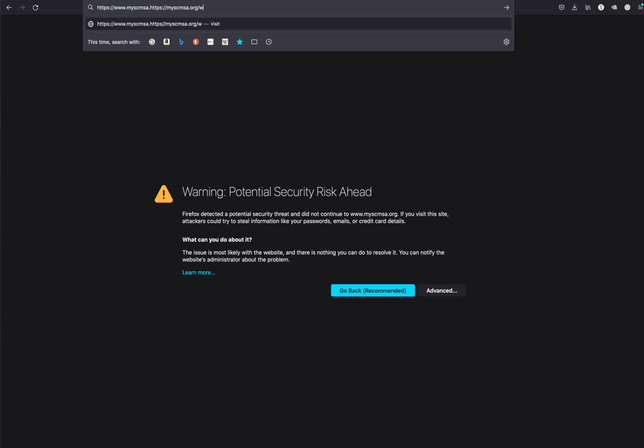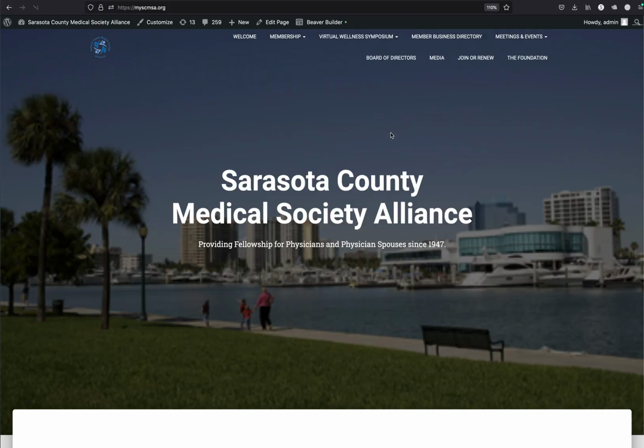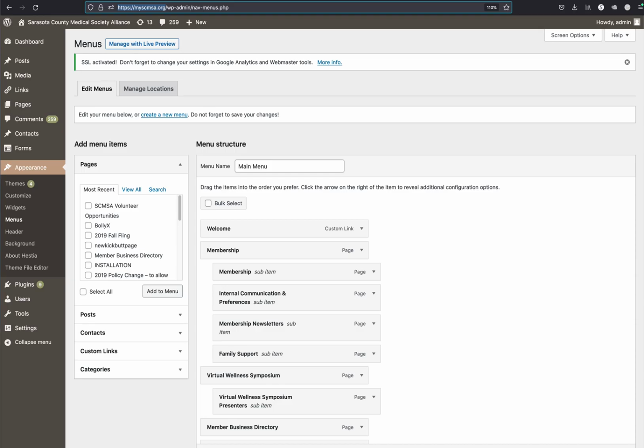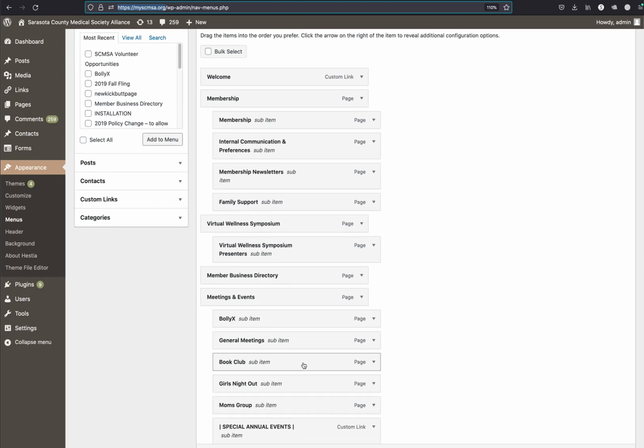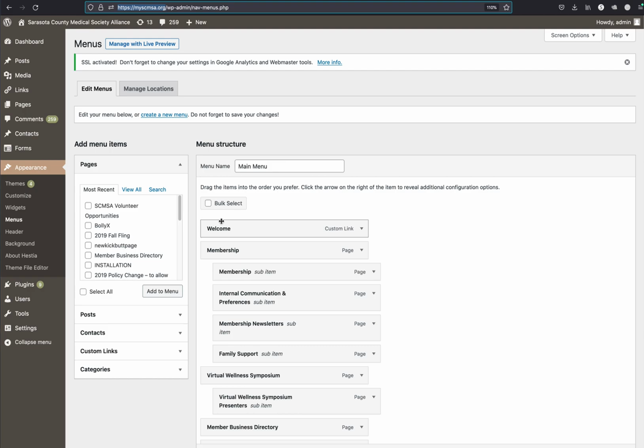Bear with me. Some of the menu items are just across the top. Okay, some of them have drop downs. So the ones that have drop downs have these sub items. The ones that do not just look like they're farthest to the left.